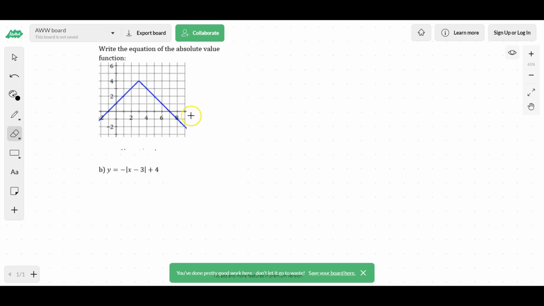So you could always check these on your grapher if you wanted to graph them, but I just think it's easier to use transformations. So if you need any help, just let me know. This is the last day of the review, so all of these problems, you've gone through everything that could possibly be on the final. Make sure you've gone back through and you've checked and you've triple checked that you know how to do everything, because you don't want to get to a problem on the test and go, I have no clue. And the video should help with all of that. Just let me know if you need any help.